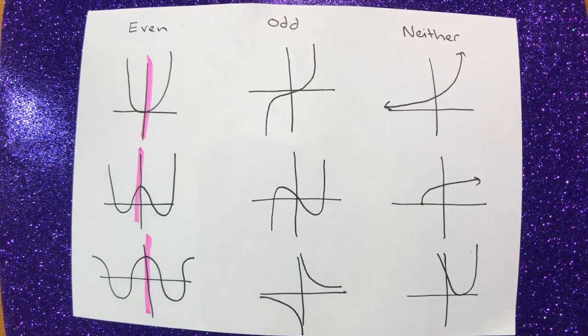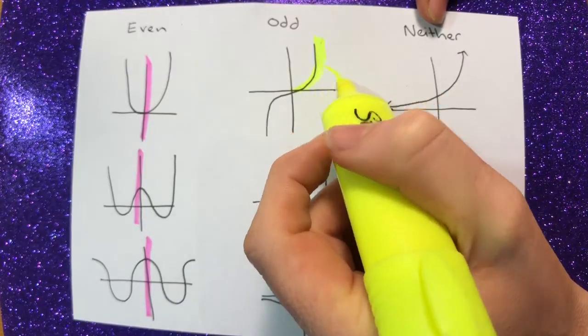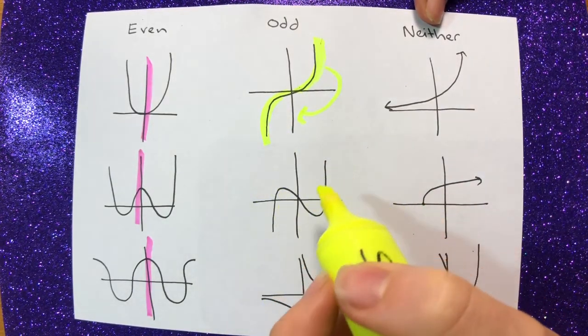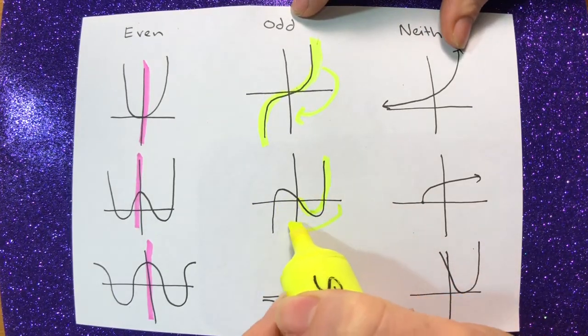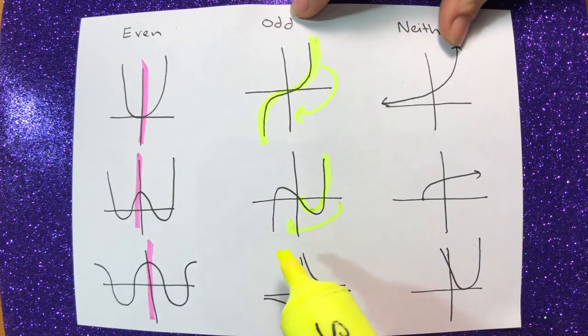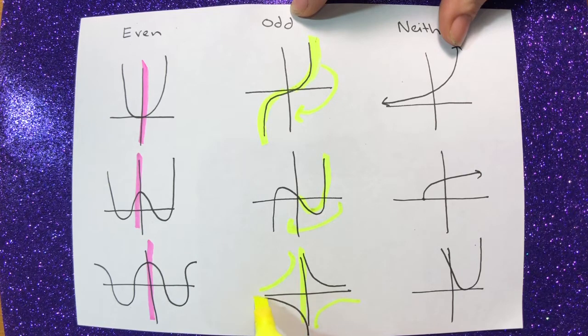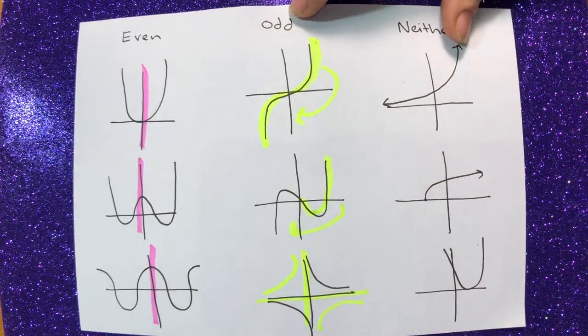The odd functions are actually symmetrical, but in a different way. What happens is you have a rotational symmetry: if I took this piece and rotated it 180 degrees, it would go down there. So it's not a line of symmetry, it's a rotational symmetry that we're creating here. You could also consider it as flipping it across this axis, which would put this piece here and that piece there. So flip it one way, then look at the other axis and flip it again, and then I get back to where I started. But I think when you're looking at it, it's much easier to see it as rotational symmetry.